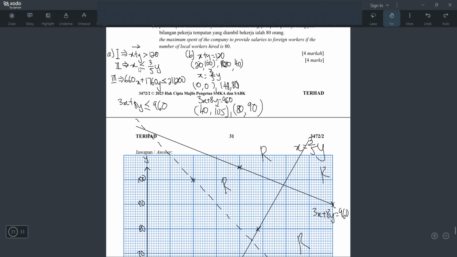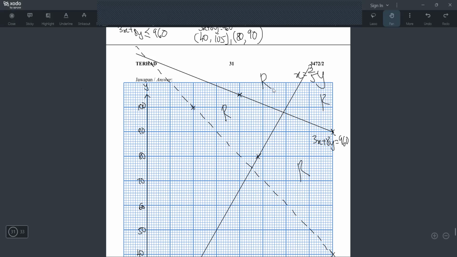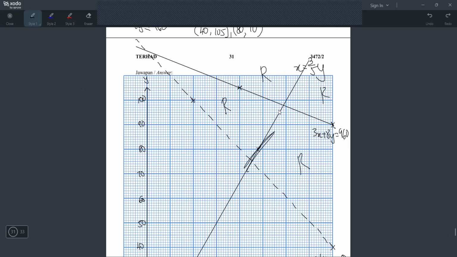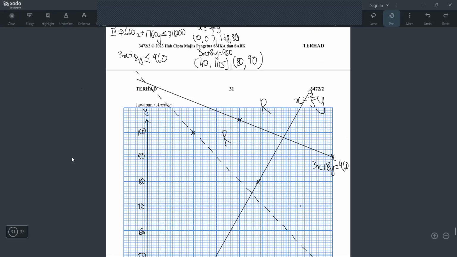And then the next inequality, we have to look from y. You can see your y is already positive, but it's on the other side, so you have to look from here. So the symbol here is bigger, not smaller, bigger. So which line? The x equals 35 line is this line, but it's bigger. So if bigger, I have to erase this part, right? Because it's bigger, so automatically it's not the R below here.